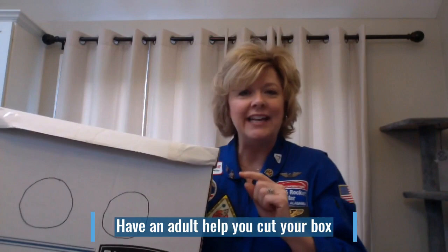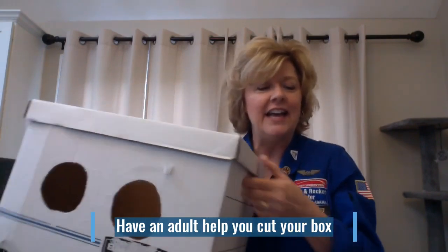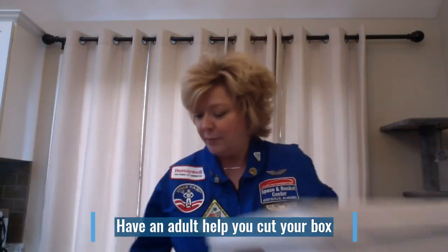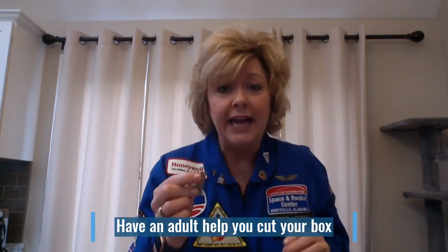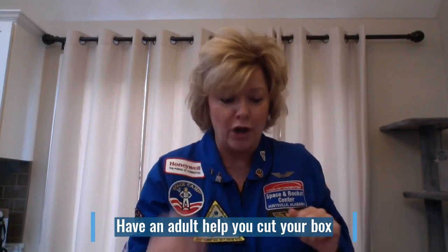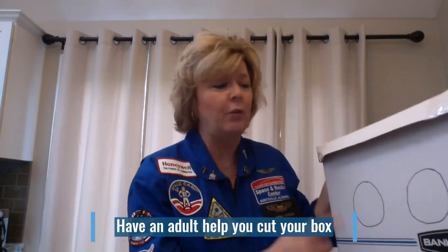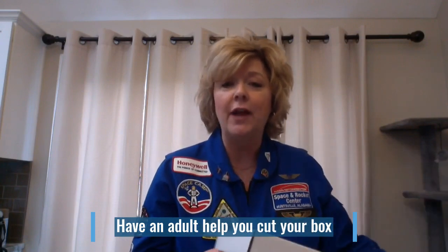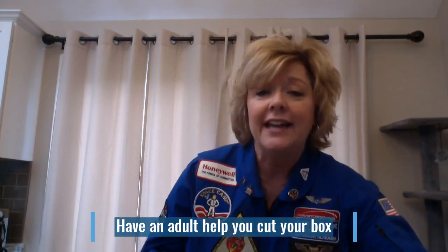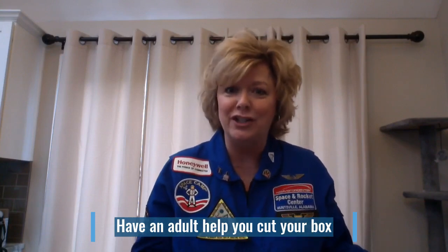Now, to save time, I went ahead and already cut out the other side. For you to do this, you're going to need your mom and dad to help you. You're probably going to use some kind of knife, or a blade or something like that, because you have to go all the way through the cardboard. But you're going to end up with your holes, and we're just going to work with the one pair for today. Like I mentioned earlier, if you don't have a box lid, that's okay. If you do, I'm going to come back on in just a second and show you a really cool thing you can do with your lid.